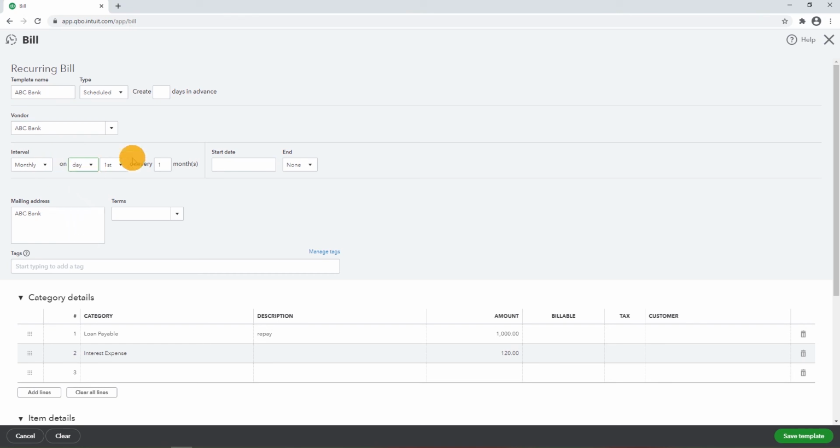The bill is on the last day of every month, starting from January, and ending after how many occurrences? 12 occurrences. So that's 12 payments, that's it.